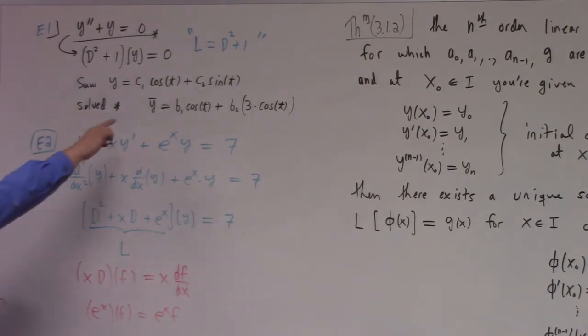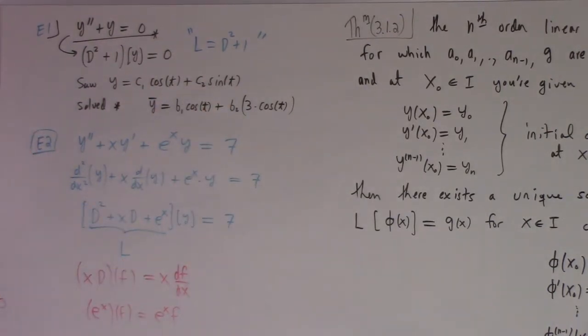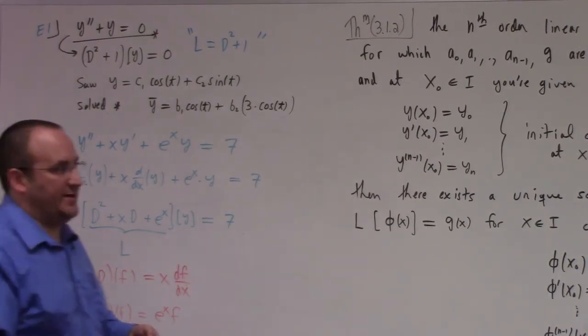On the other hand, if I want position to be 0 up here, what do I get? I just get c1 is 0. I'm still left with this c2 sine piece, and when I differentiate it, I get c2 cosine. So I can fit that initial condition: position 0 at time 0 and velocity 1 at time 0. That's possible with what we derived yesterday. It's not possible with y bar. So it's important to maintain linear independence of the functions you're finding to build the general solution, because if you don't, you simply won't be able to address all possible initial conditions. All right, I'm getting a little bit ahead of the story. Let me get back on track here.